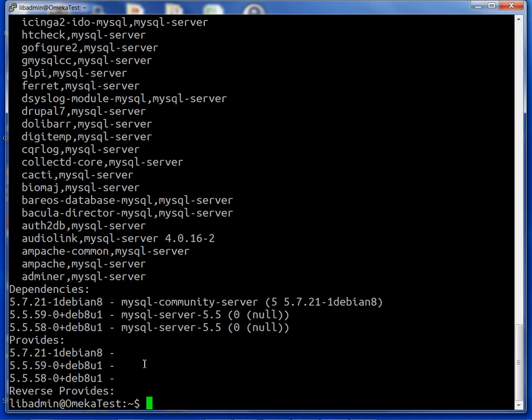So I actually have a couple of repositories that do this. I did install the MySQL apt repository directly from MySQL. Depending on your situation, that might not be the best way to go. I find it's best to stick to as few repositories as possible.